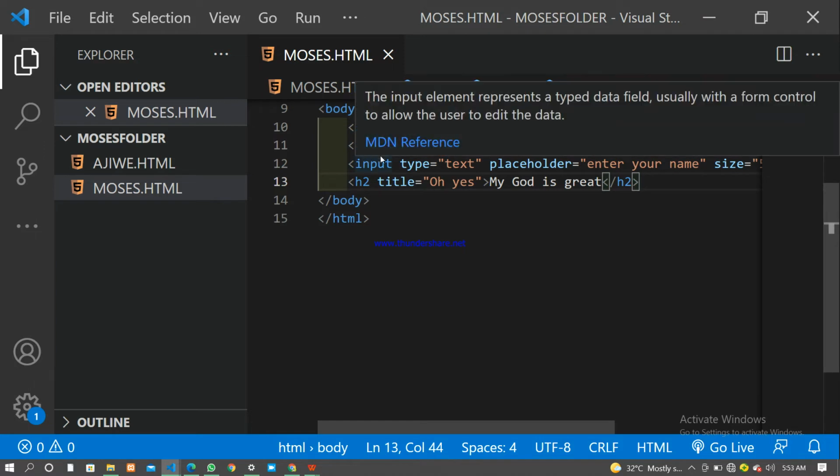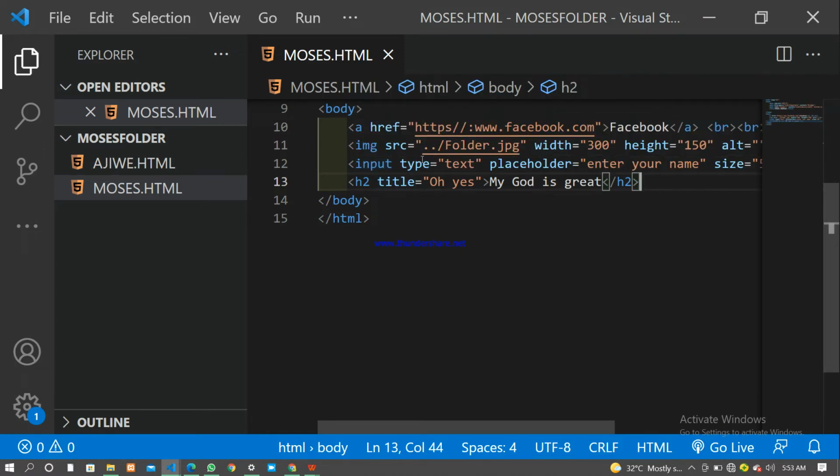Same thing applies to img, which is a picture. src is an attribute to the img tag. It's a messenger to the img tag, that is, it's inside it. We are going to provide the picture link inside it. We also have width, which serves as an attribute to the image. Here too we have width, still working for the img tag.